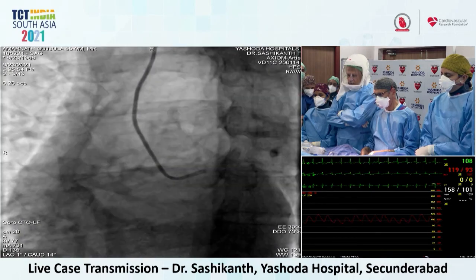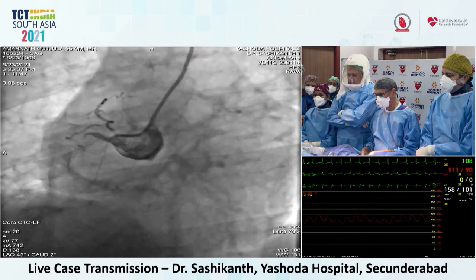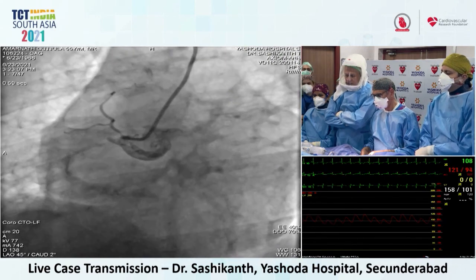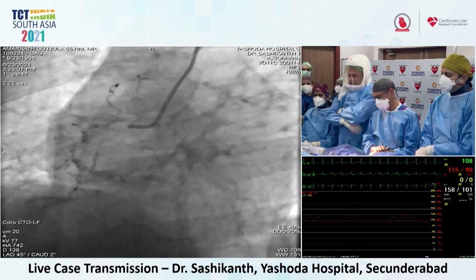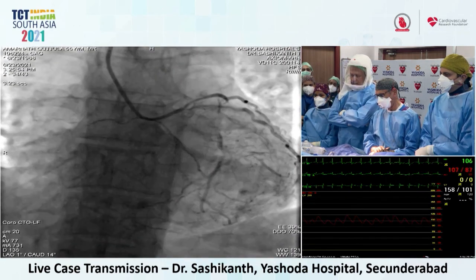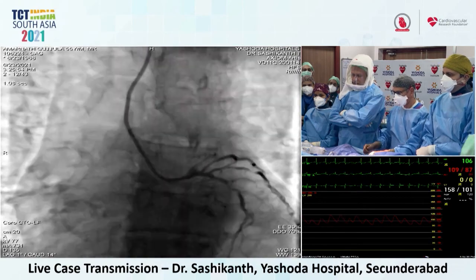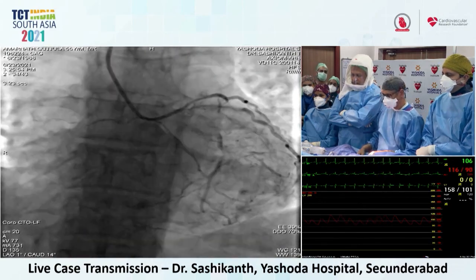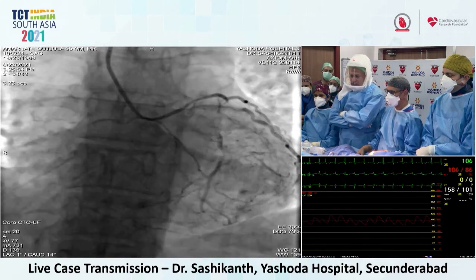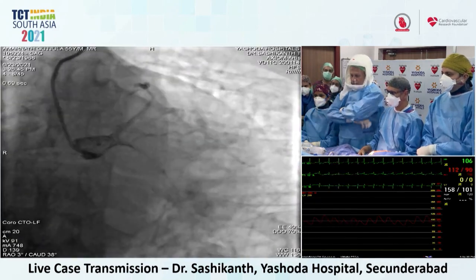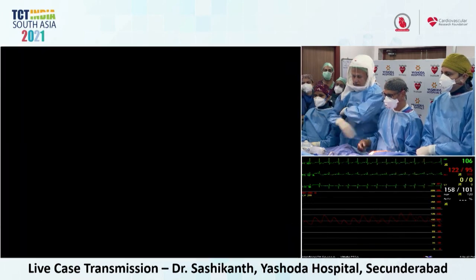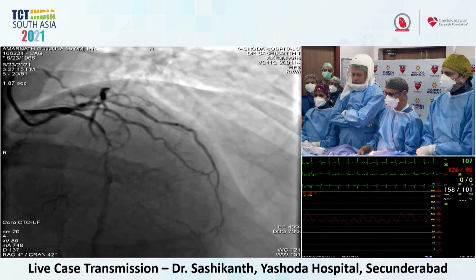That's the right coronary artery with the CTO there. The RCA has significant collaterals from the left system. Next slide. And that's the large short left main with a significant discrete lesion in the mid-circumflex, a bifurcation lesion with 2 OMs. The next one. And that's the LAD showing a scene. That's the LAD for you.